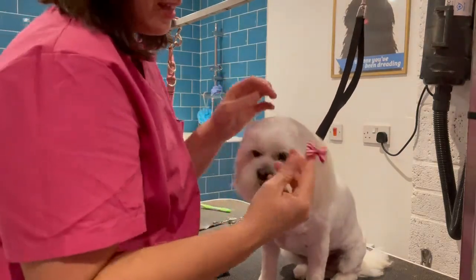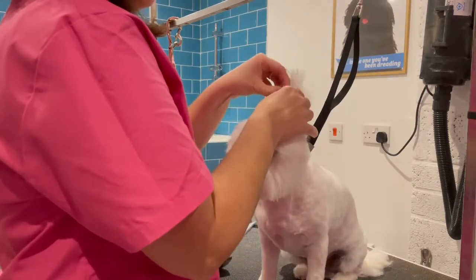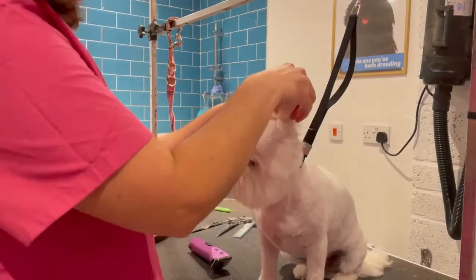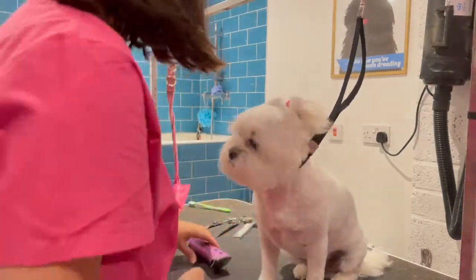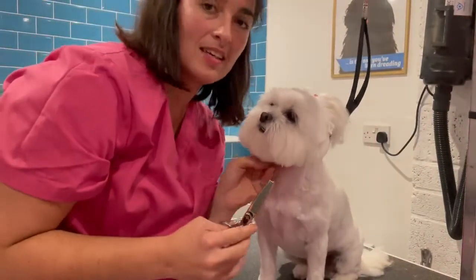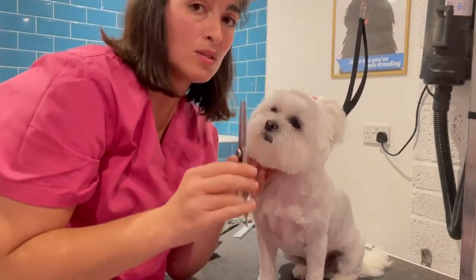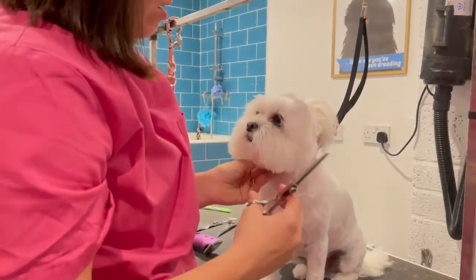Okay, so the next thing I do is I use a pretty little hairband and I put Poppy's ears out of the way. Beautiful, lovely straight ears, and you want to make sure you don't get them stuck. Okay, so when I do a face, the scissors that I rely on the most are my thinning scissors. So I'm going to start off with Poppy's eyes.